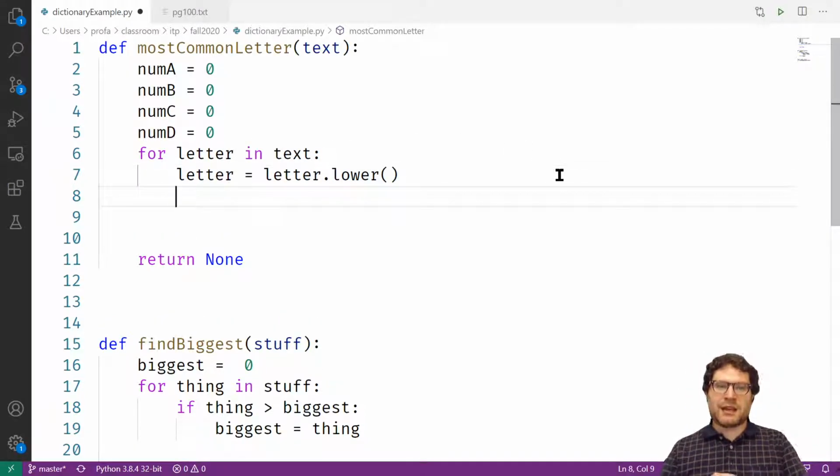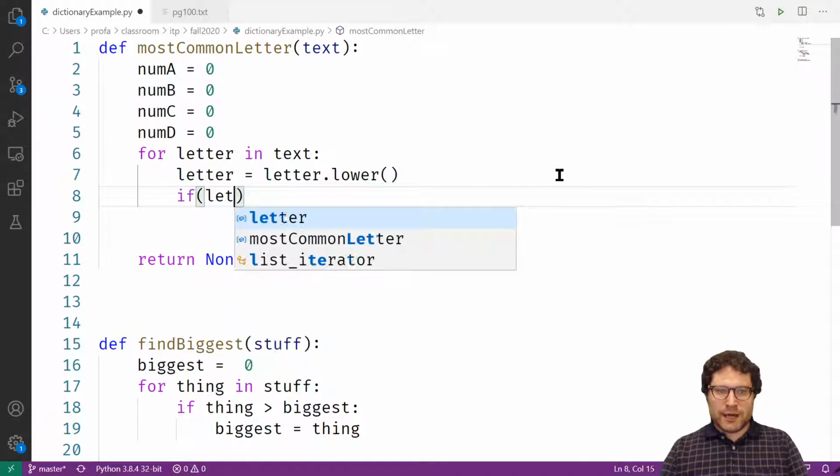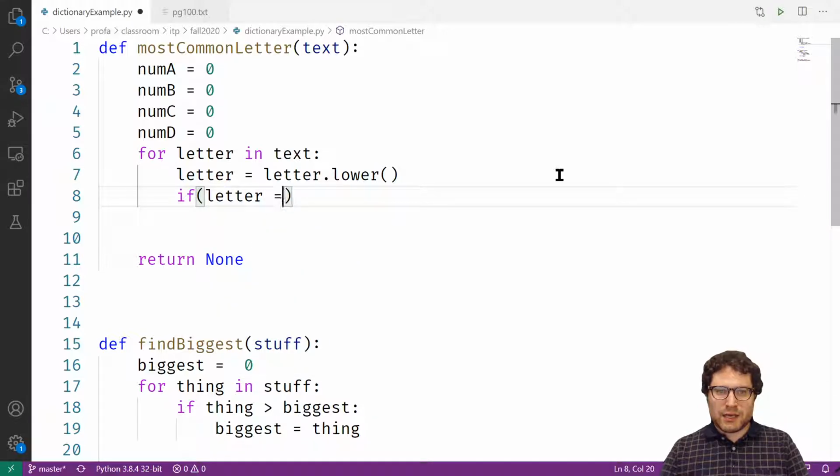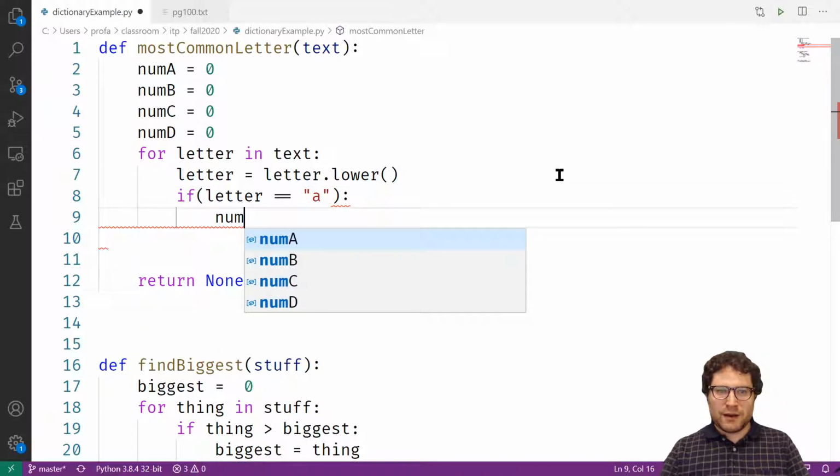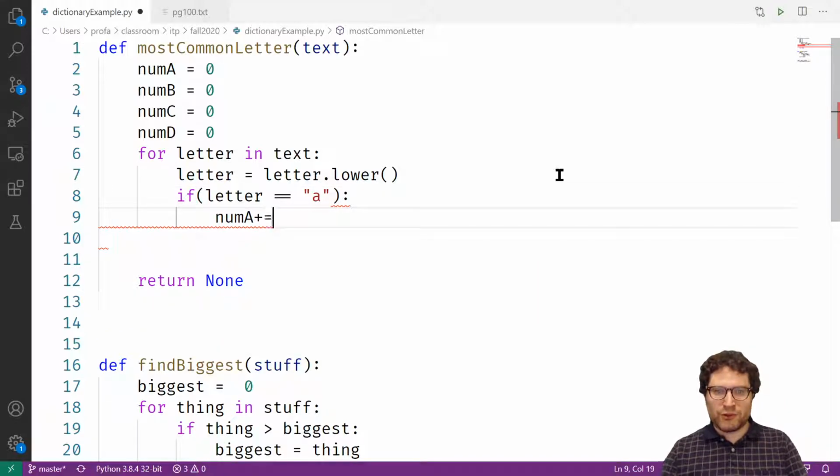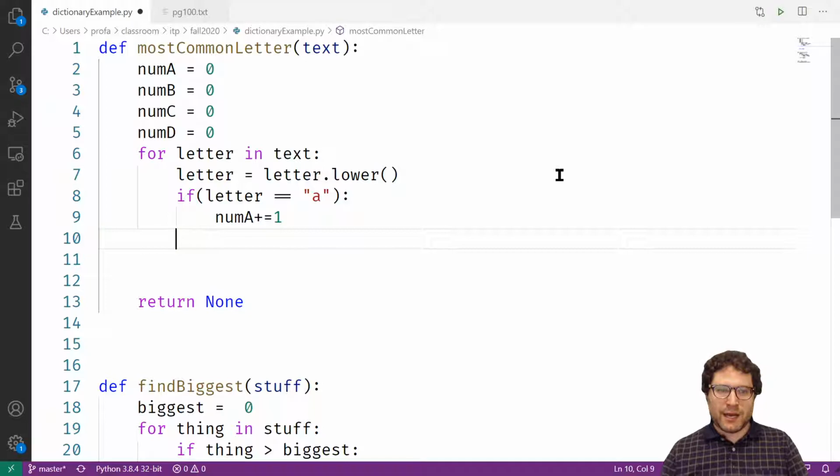And then say, hey, if letter equals A, num A plus equals 1, and then we just simply do this for every other letter, right?